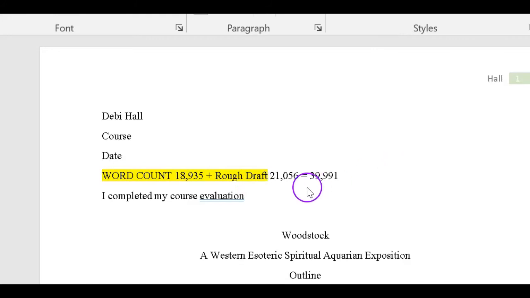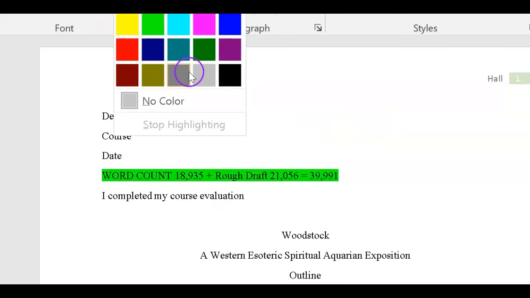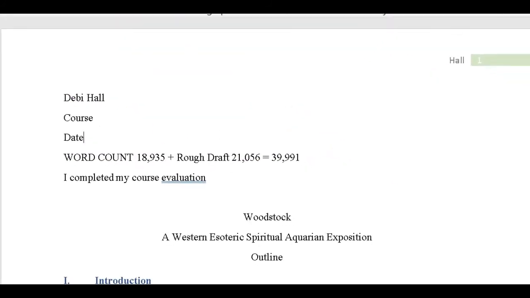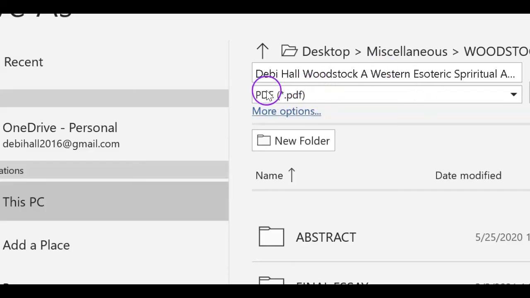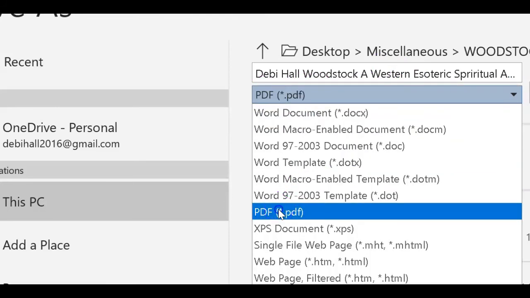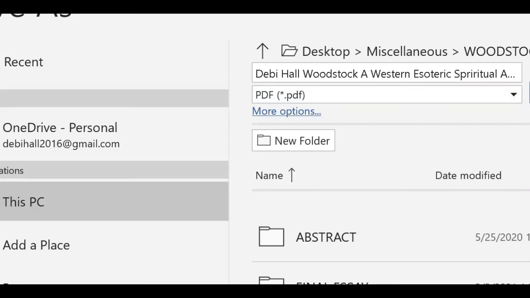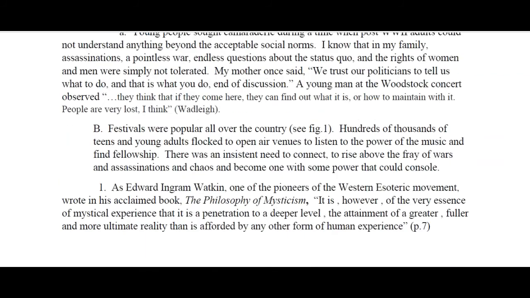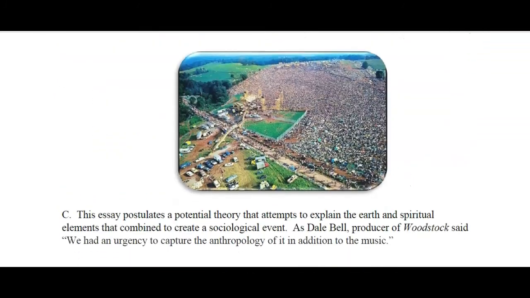I'll be right back. Okay, so I got the rough draft. I can take out that yellow highlighting. Lovely. I just scrolled through it, so I'm going to save it as a PDF. Remember, I have it ready to go, and I'm going to save it as a PDF. Save and let it cook. Okay, here's our final cake. Let's scroll through. Go through it.